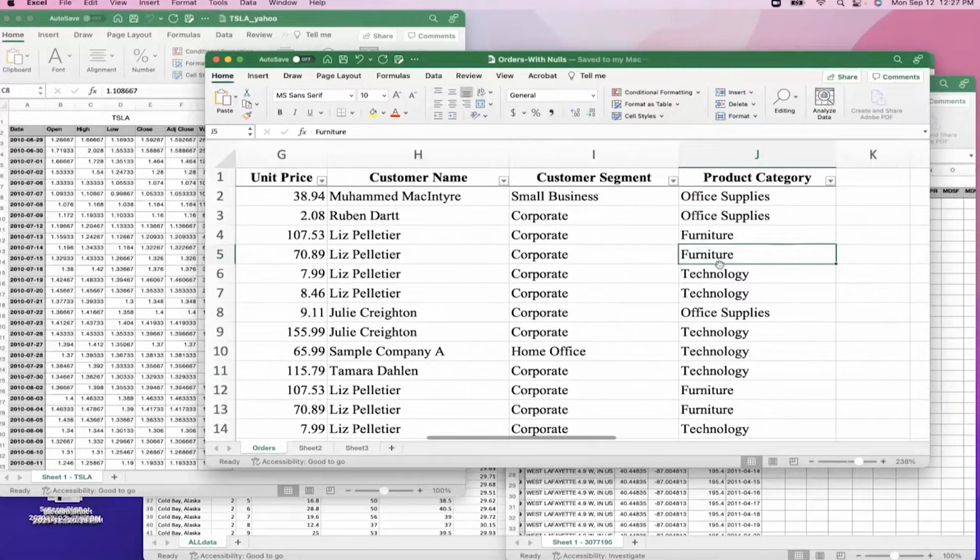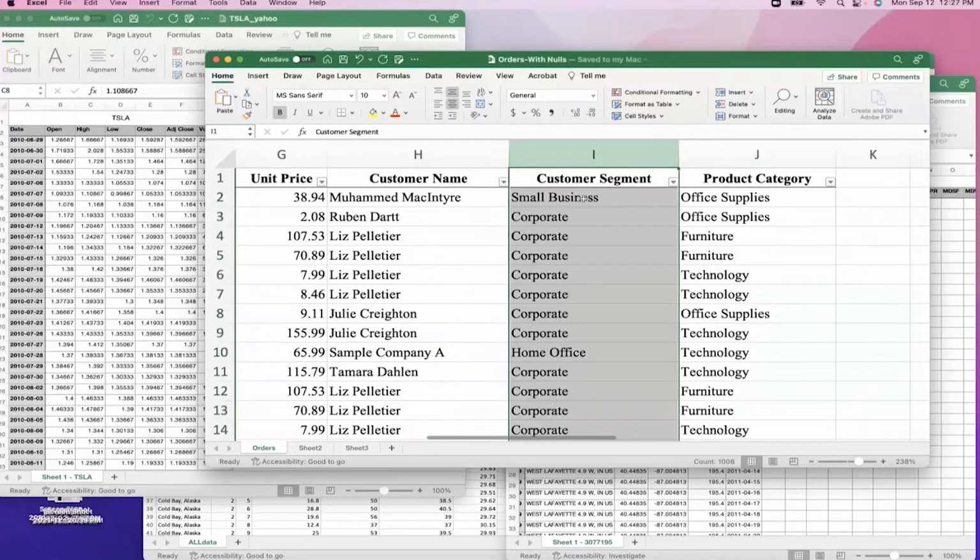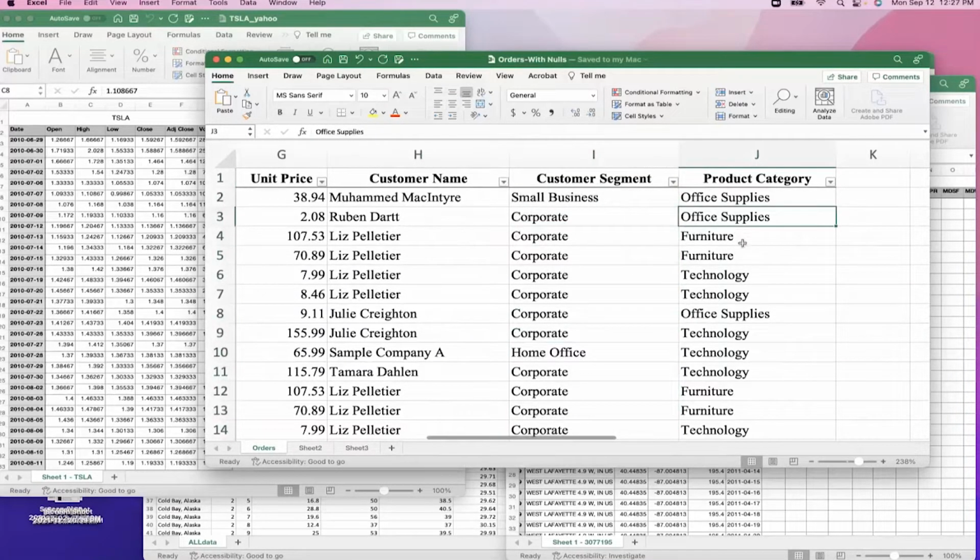So one of the first things that comes to mind when looking at this is thinking, okay, maybe I want to do some type of sort of my data just based on different categories or different customers. If I want to look at small business, corporate, home office, or maybe I want to look at office supplies, furniture, technology. So if I want to get an idea of am I making the most profit in which category of product or which customer I'm targeting, or which particular customer, maybe that's probably a little more detailed than where to go. Again, it all depends on your goals.